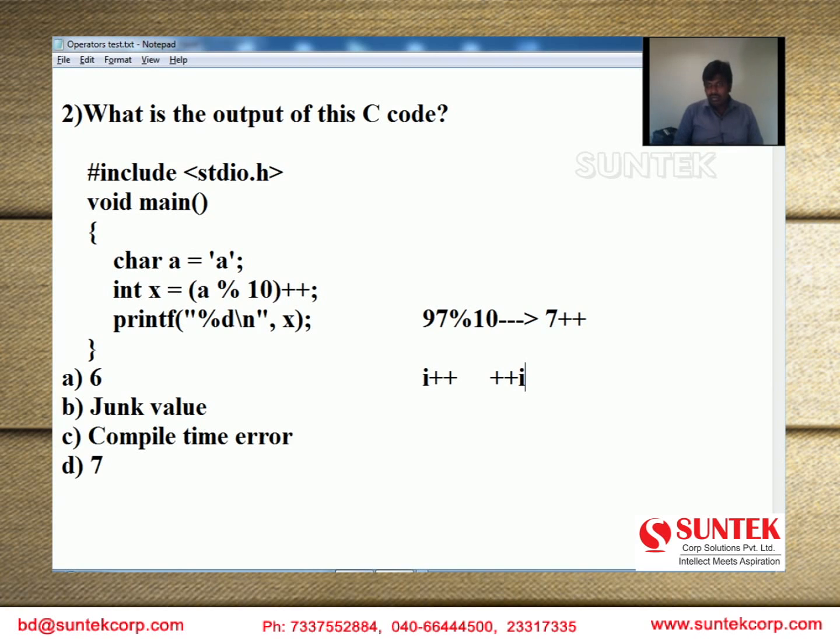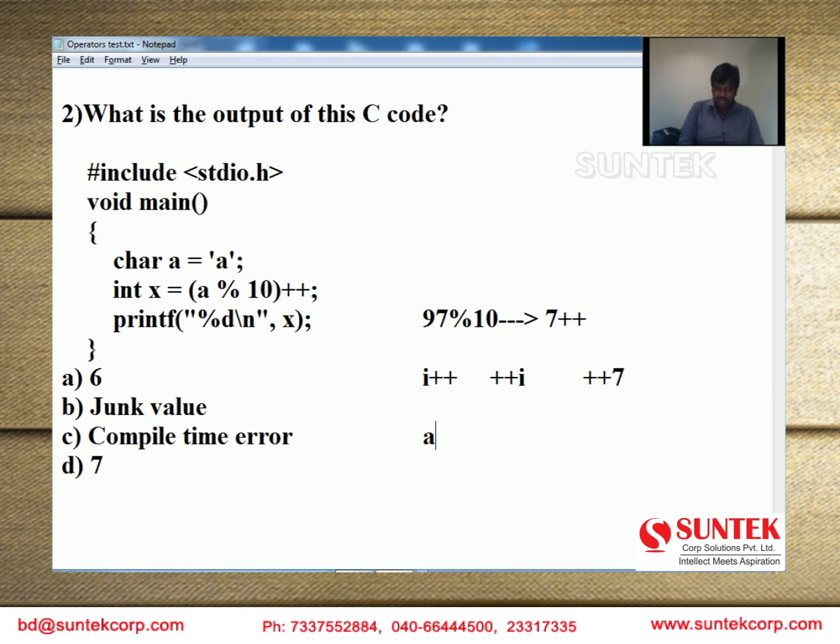Why? Because i is a variable. But ++7, ++5, these are all invalid. Why? Because variable values can be modified, but constant values cannot be modified. This is not valid. It is an error.